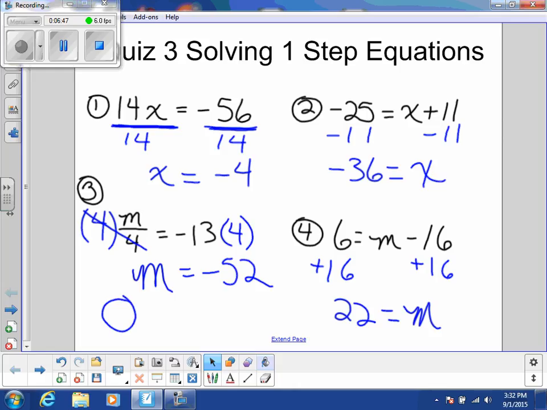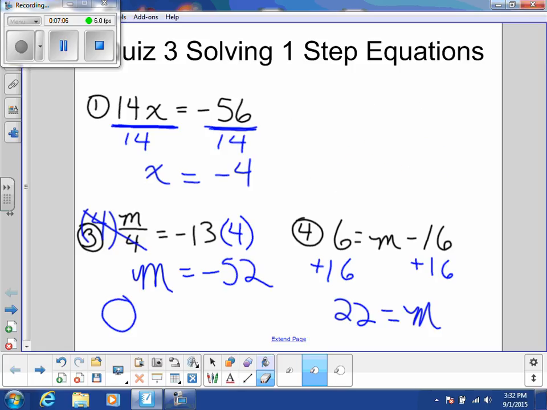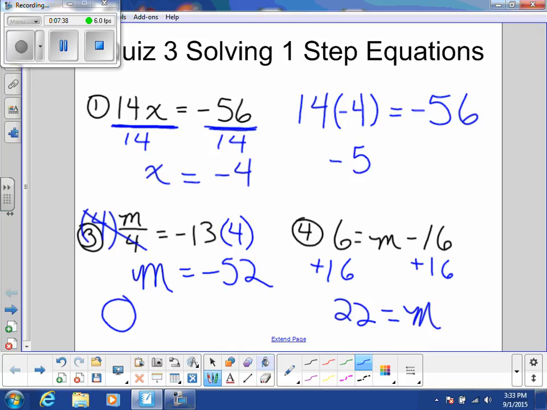One way to catch a mistake if you make one is like this. Let me make a little room here. In this first equation X is equal to negative 4. If I go back to the original, the part I wrote in black, I'm taking the original equation and I'm going to take the letter X out and leave a blank space there. The only thing I took out of this equation was the X. And I'm going to replace it with a number. I do need parentheses now to show this means 14 times negative 4. So I can grab a calculator and say 14 times negative 4. It will sure enough tell me that I get negative 56. Same thing on both sides tells me that the equation is true. That negative 4 is the correct answer for X. Any other number I try to put in there for X and I will not get a true statement.